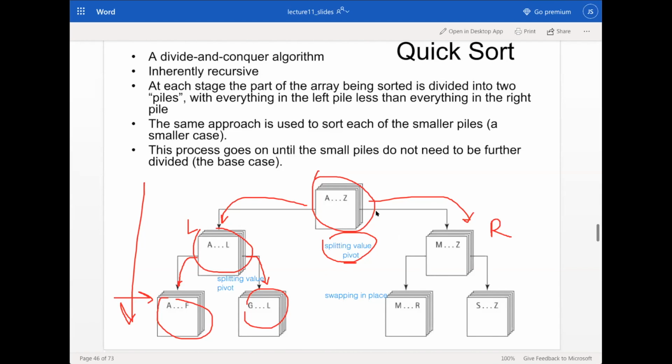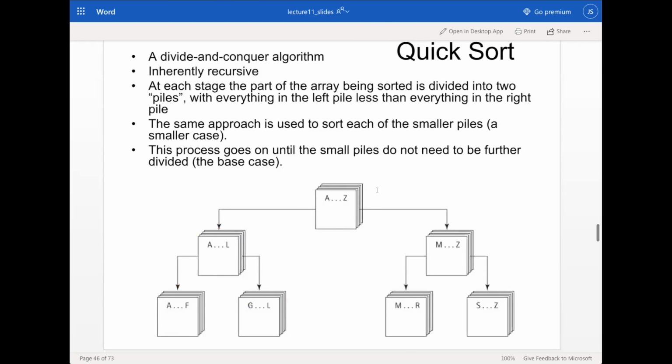meaning there is no additional memory required to host temporary variables that you then have to transcribe back into the original one. No, there's not.